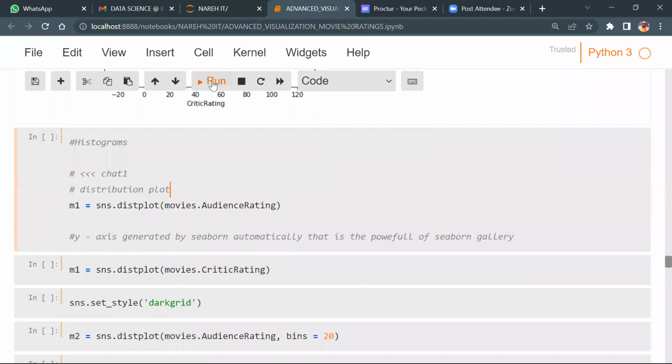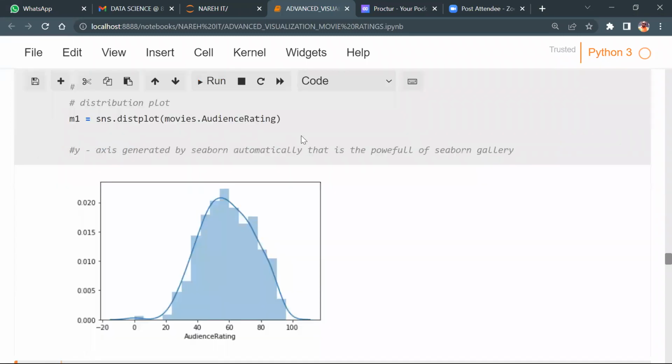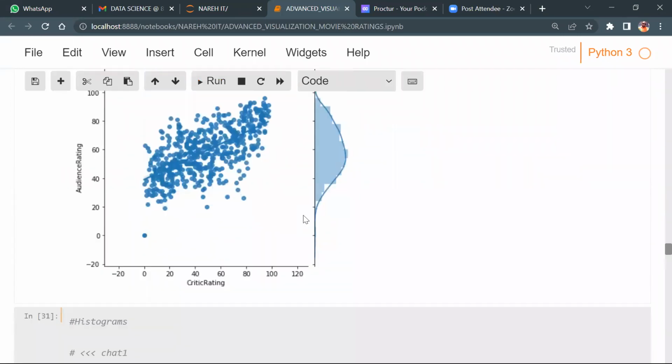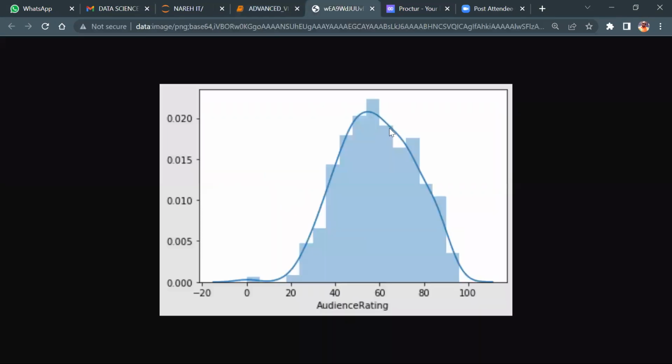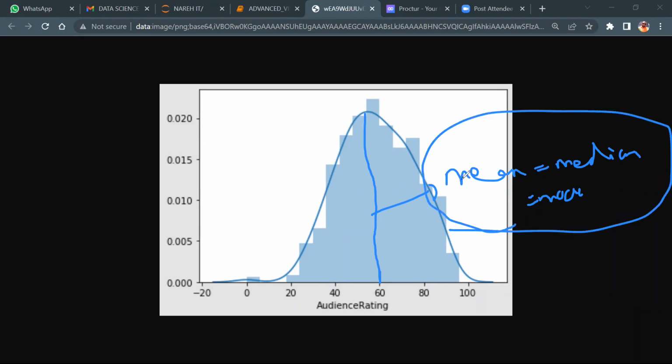So when I plot this graph over here, are we getting the same graph, whatever we found out here? Yes or not? Can anyone tell me, where do you see the highest distributions in this graph? Maximum 50 to 60. In this case, we will say mean equals median equals mode, because I will talk about what is meant by skewness of the data and what is meant by kurtosis of the data. All those things we need to understand in the statistical part.